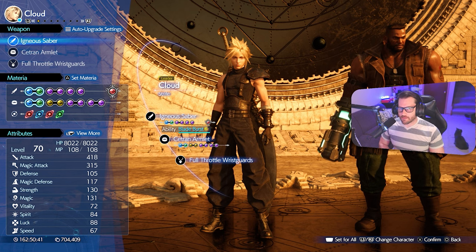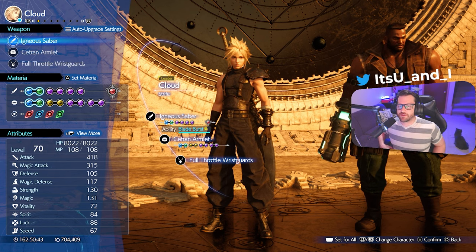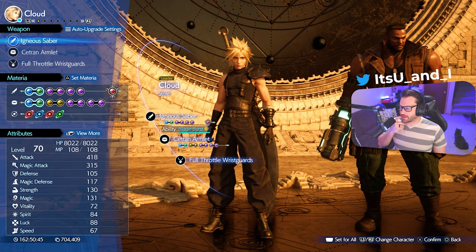All story, no filler, hard mode, chapter 4. Let's get into it. All right, chapter 4 also has 2 boss fights similar to chapter 3.